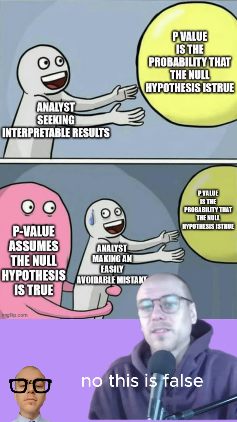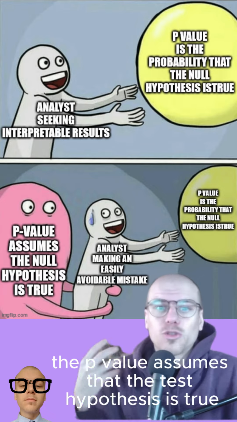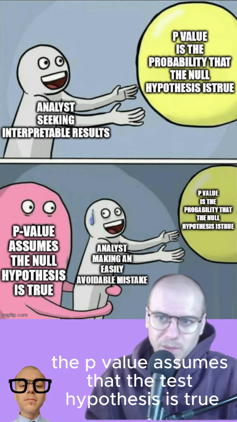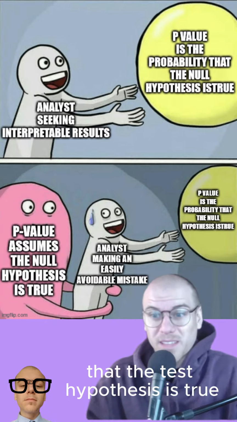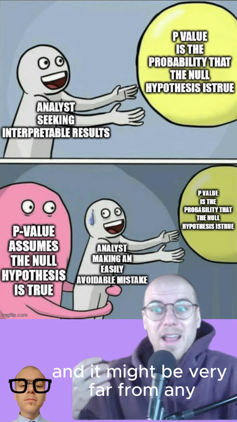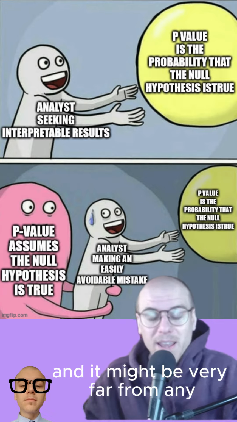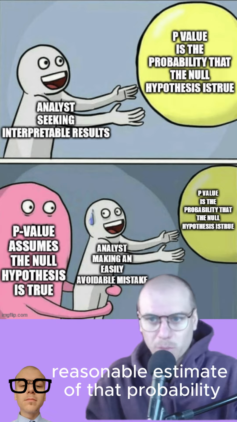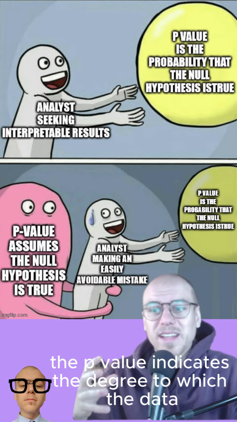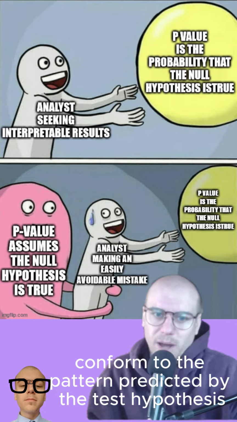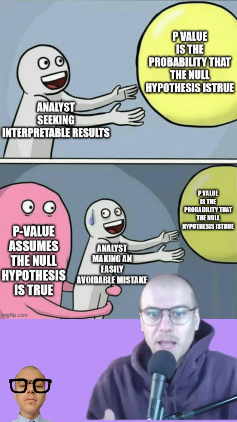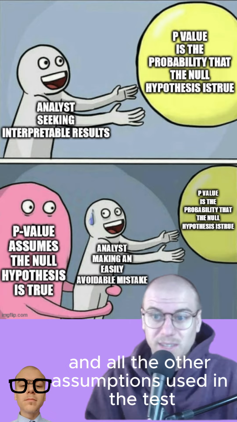No, this is false. The p-value assumes that the test hypothesis is true. It's not the probability that the test hypothesis is true, and it might be very far from any reasonable estimate of that probability. The p-value indicates the degree to which the data conform to the pattern predicted by the test hypothesis and all the other assumptions used in the test.